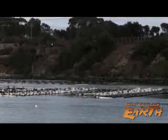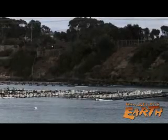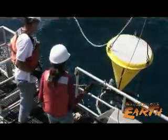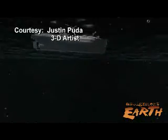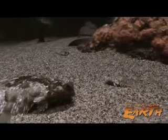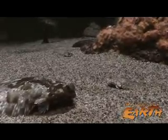Currently, monitoring for biotoxins affecting seafood is only done for shellfish that live close to the water's surface. In the Santa Barbara Basin, researchers from the University of South Carolina are the first to look at biotoxins sinking through the ocean as well as in sediment samples on the ocean floor. Much previous research focused on domoic acid in surface waters, where it is produced in the photic zone, with most assuming it stays there or is photodegraded. However, sediment traps showed that a considerable amount of domoic acid sinks to deeper waters, and recent studies found that flatfish and crabs living on the ocean bottom actually contain considerable amounts of domoic acid.